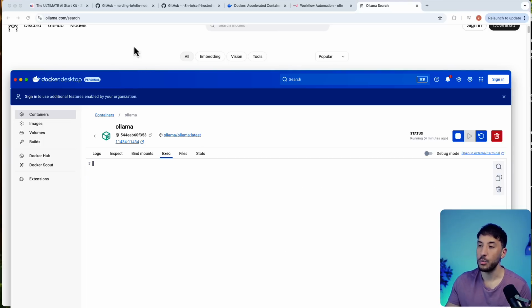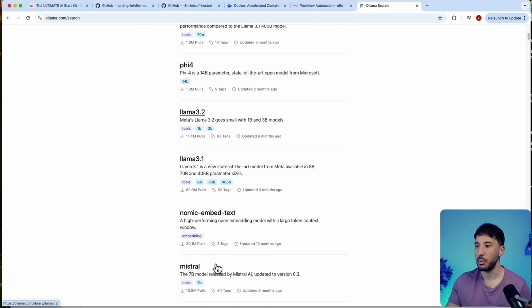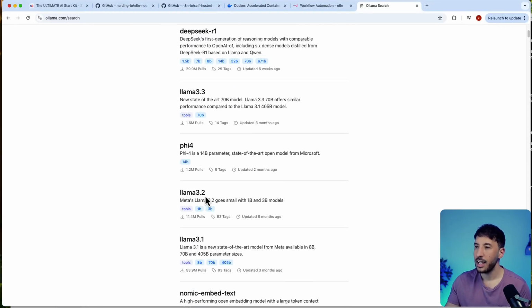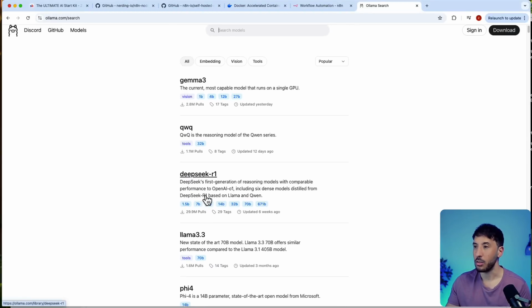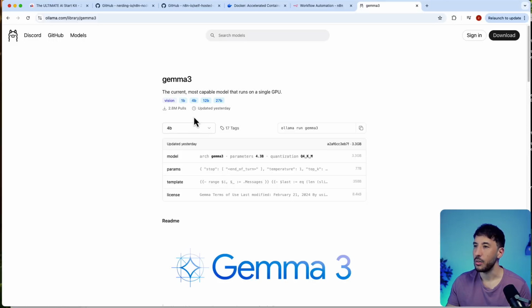If you want to pull a model that you like, I'm going to pull a very small model so that it doesn't clog up my computer. I'm just going to use this Gemma 3, Gemma 3 1 billion. I'm going to use the 1 billion parameter. Right now it defaults to the full parameter count, but I'm just going to use the 1 billion because it's super small.